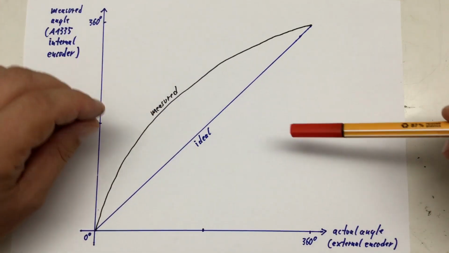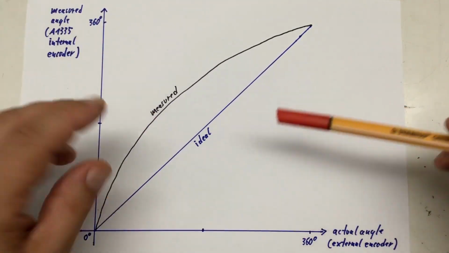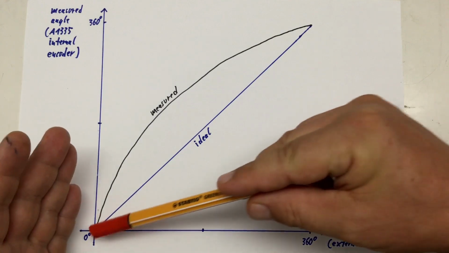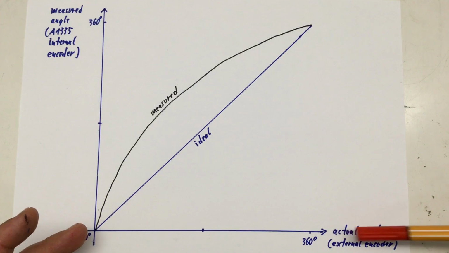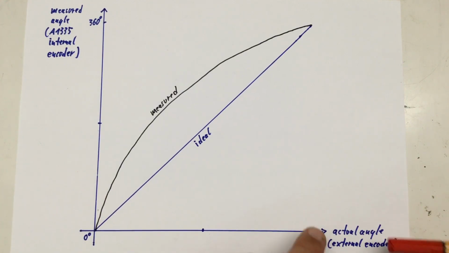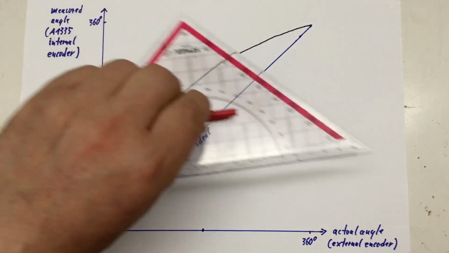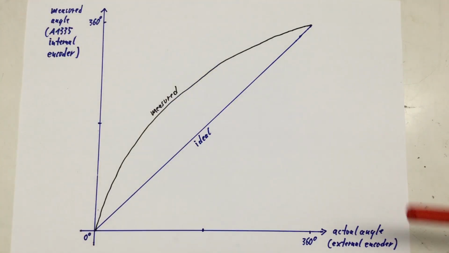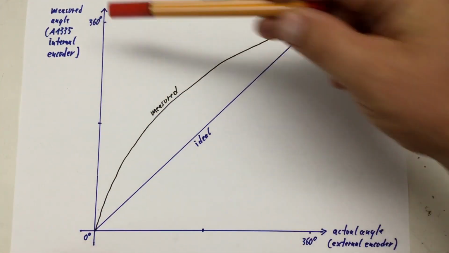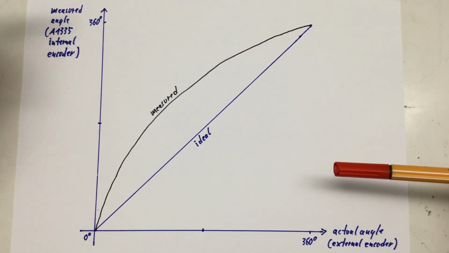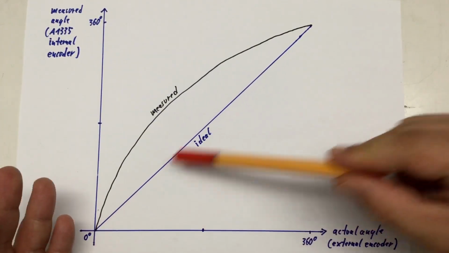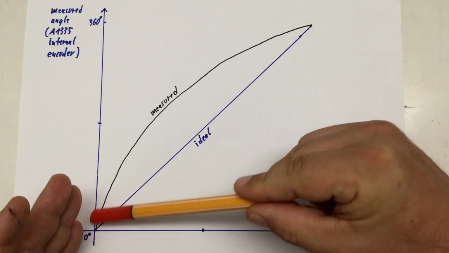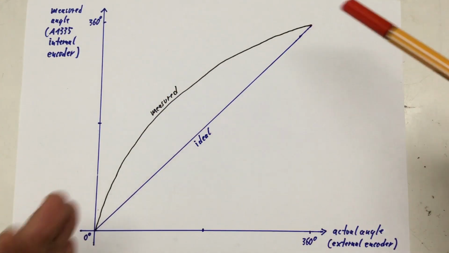So, how does the whole thing work? We start out like with the harmonic linearization with our little diagram here. So 0 to 360, our actual angle, as measured by an external encoder, like for example with something like that. And then we have here again from 0 to 360 degrees the measured angle by the A1335 internal encoder. That is our Hall element array. And ideally, yeah, a linear curve, but in fact we have here of course an error.